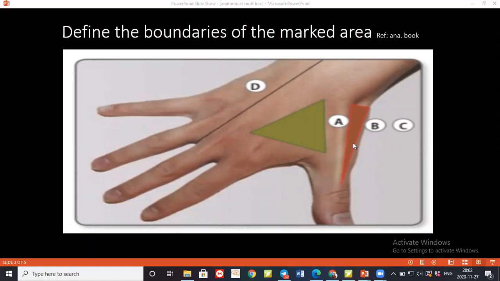Okay, and also part of the styloid process. Can you tell me what are the contents of anatomical snuff box? Here lies the radial artery and also the radial nerve, ma'am. And at the base, it contains the scaphoid bone, ma'am. What is the dermatome of this area? Ma'am, this area is dermatome C8, ma'am.